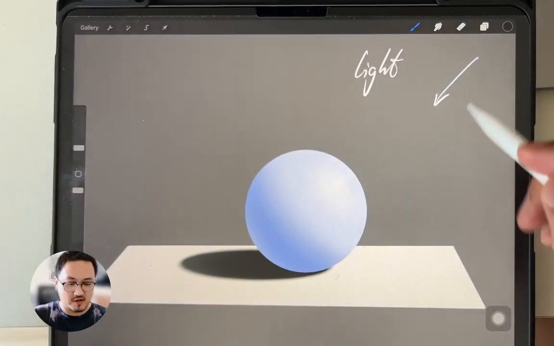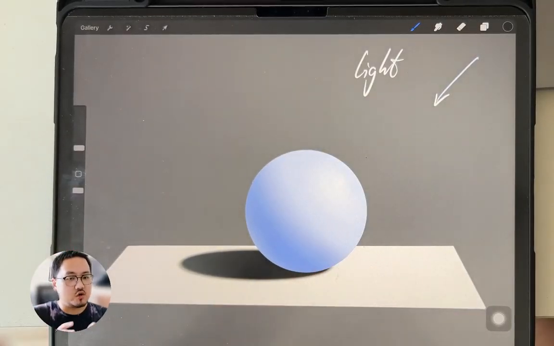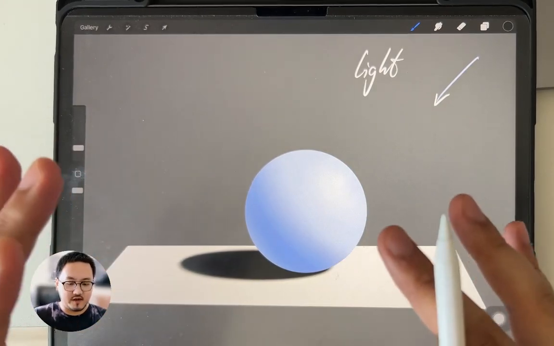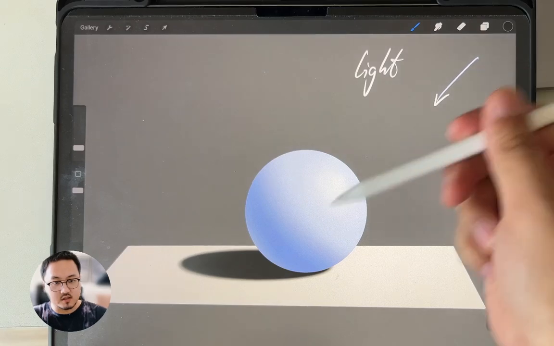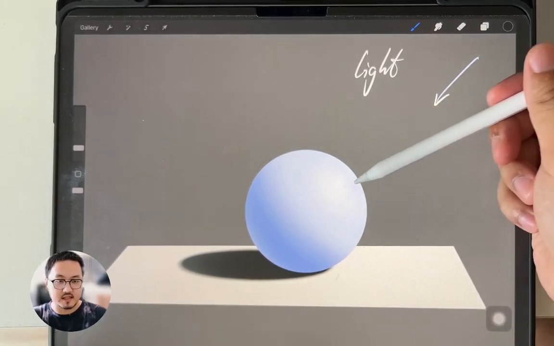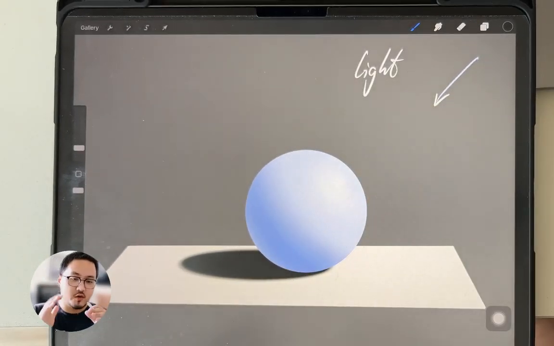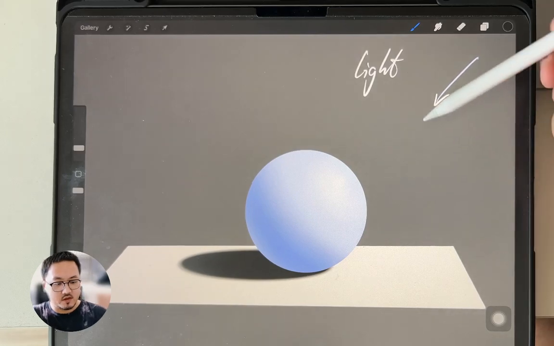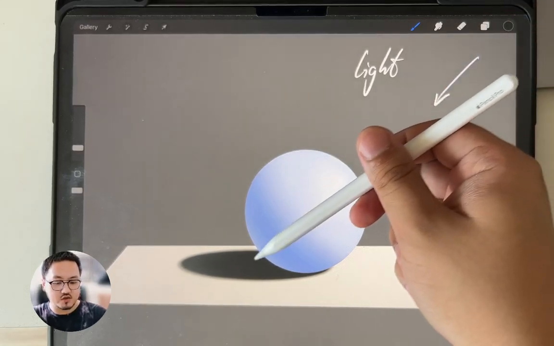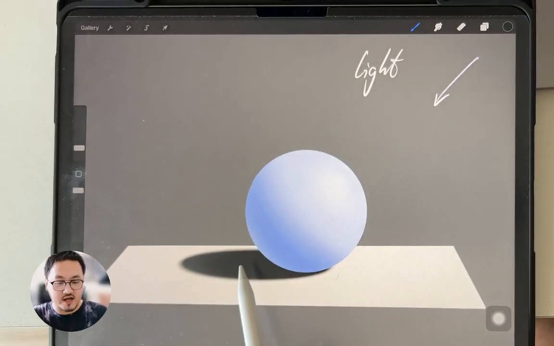Okay, so what I'm going to do is change the opacity of this whole sphere. Right now it does not let the light go through. So if you want to decrease the opacity of the sphere, it's really simple. The light coming this way should go through, so the shadow will change.